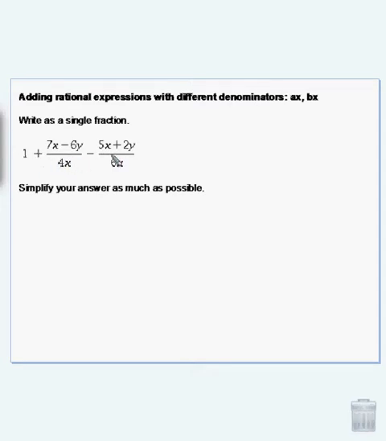We have 4x and 6x. They each have an x in common, so we can ignore the x for right now. I need to find the least common multiple of 4 and 6. There are a couple ways to do this. I'm going to revert back to the factor trees that I like to use. 4 is 2 times 2 and 6 is 2 times 3. I have a matching pair of 2's. I'm going to cross one of those out, and my least common multiple will be every number that's left multiplied together, which gives me 12.